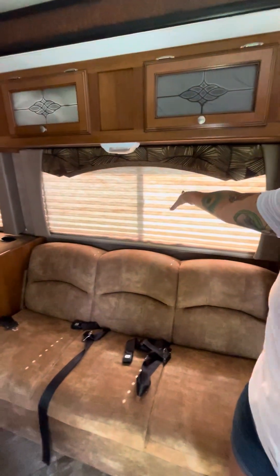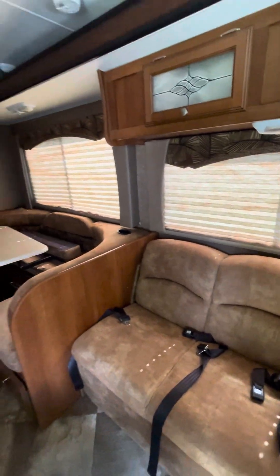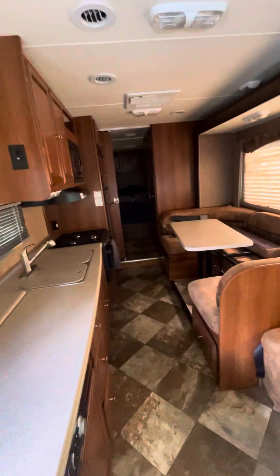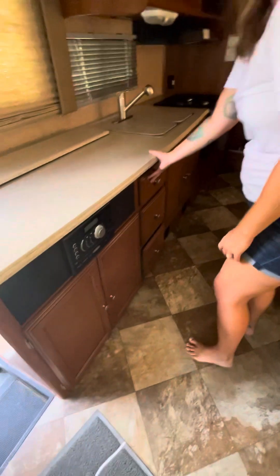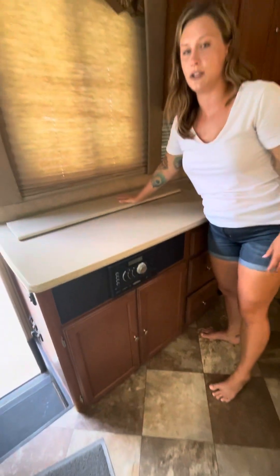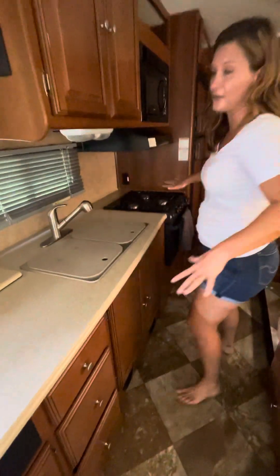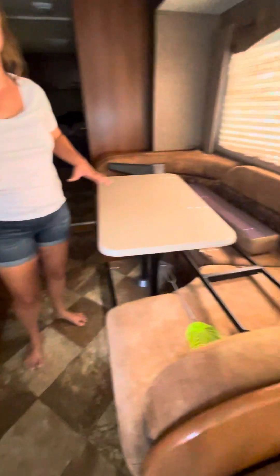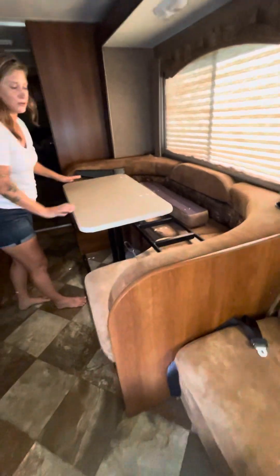There are seat belts for safety, but these windows do jangle open, so I slide them closed as best I can, lock them, and do a full window check. You also want to make sure all your cabinets and drawers are pushed in as fully as possible and your TV is all the way down. Make sure there's nothing left on the countertop at all, because it's just going to slide around and go crazy — shove it into any of the storage spots or under the dinette drawers.